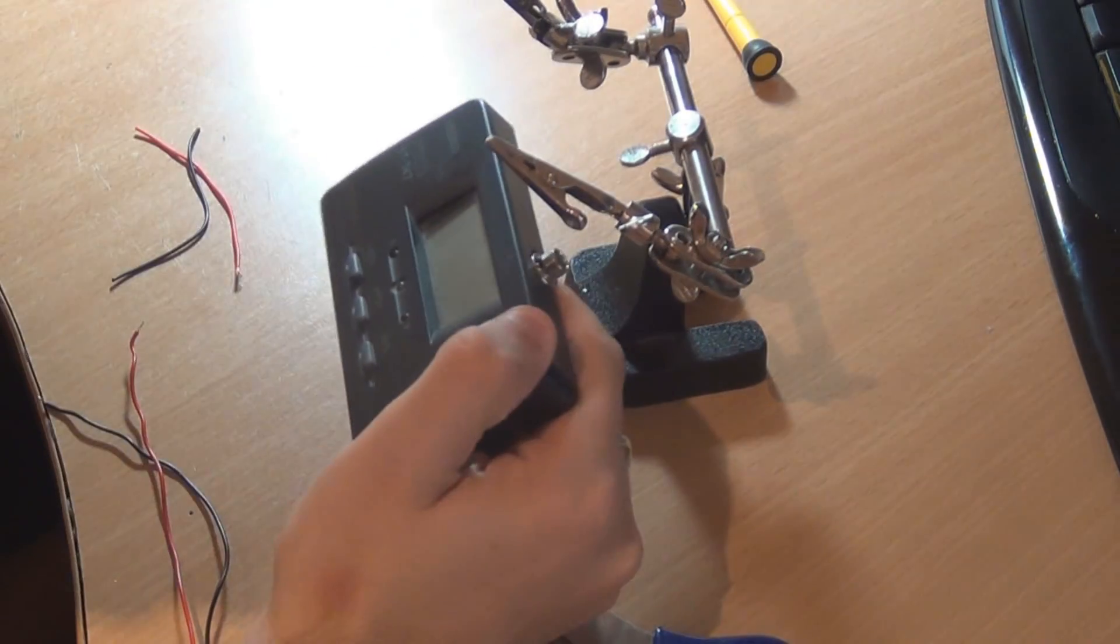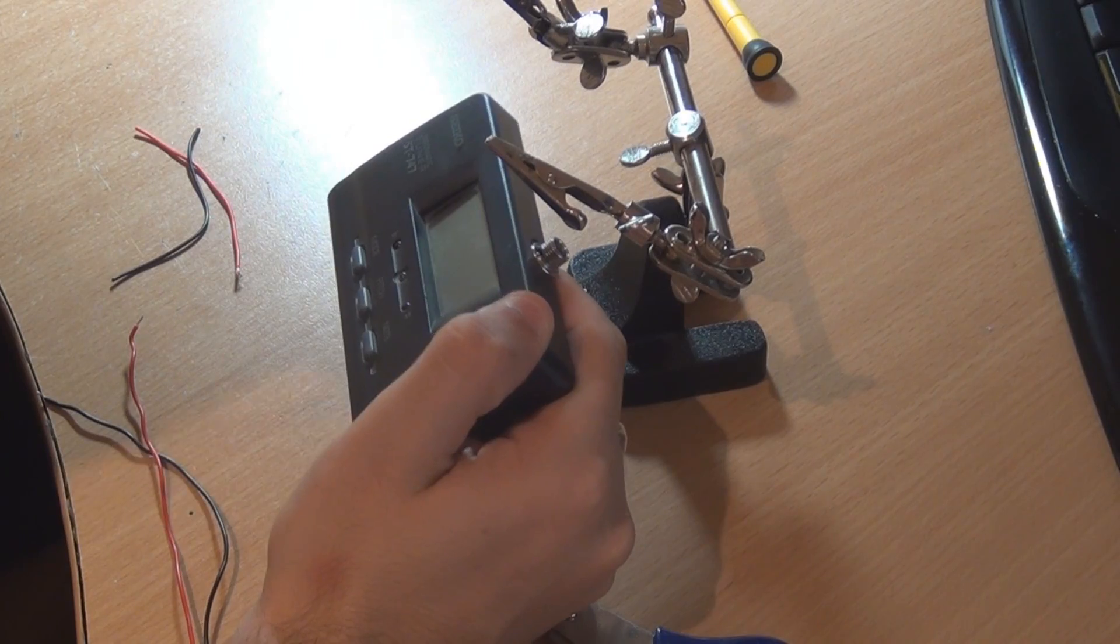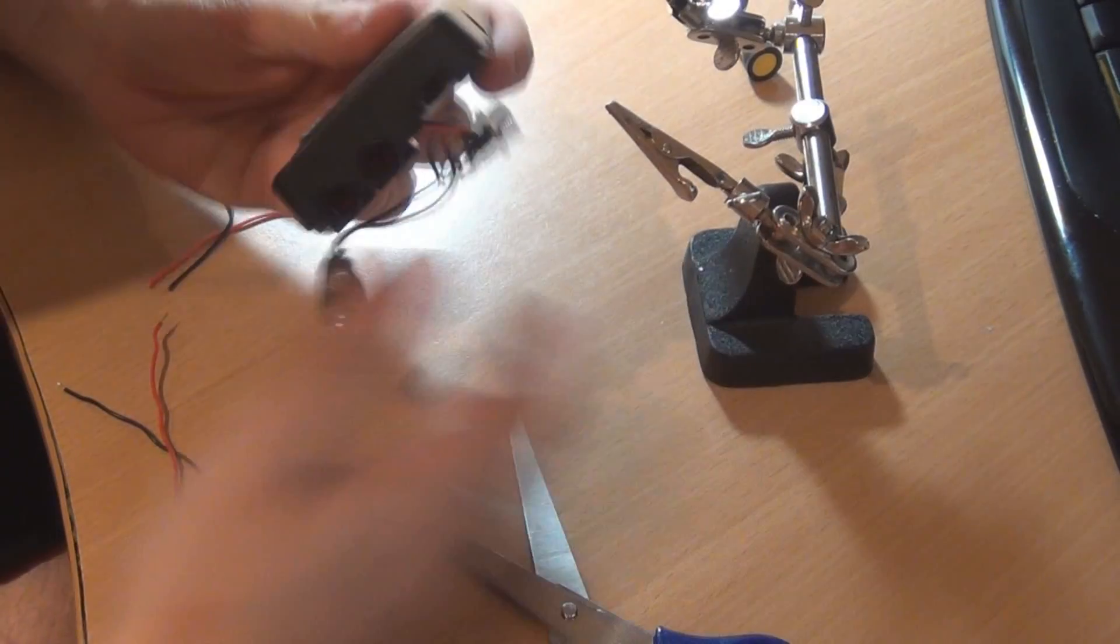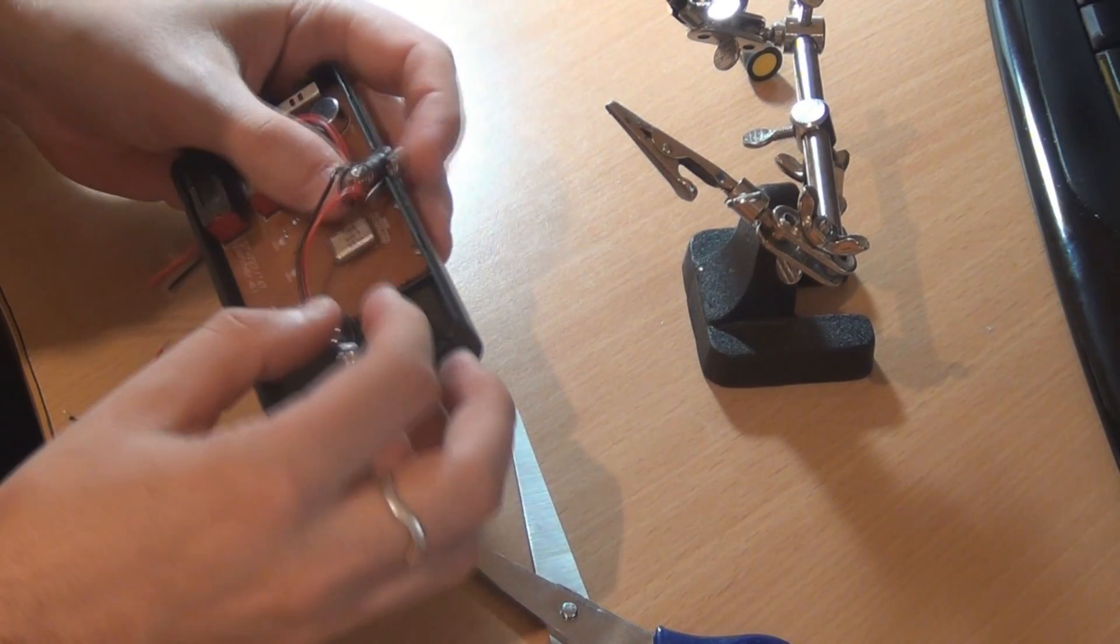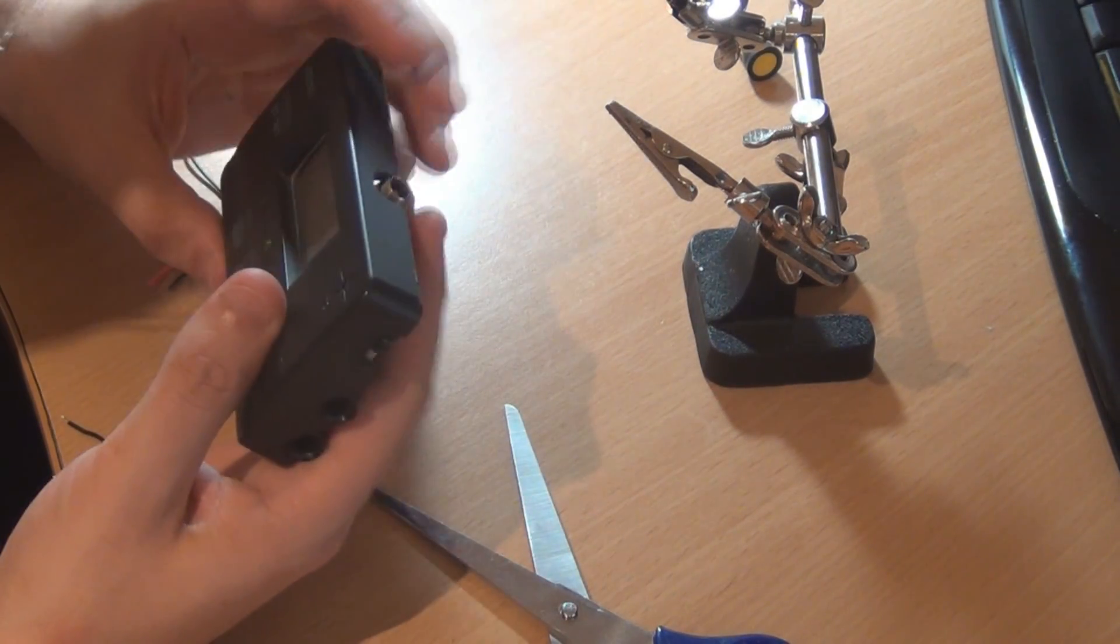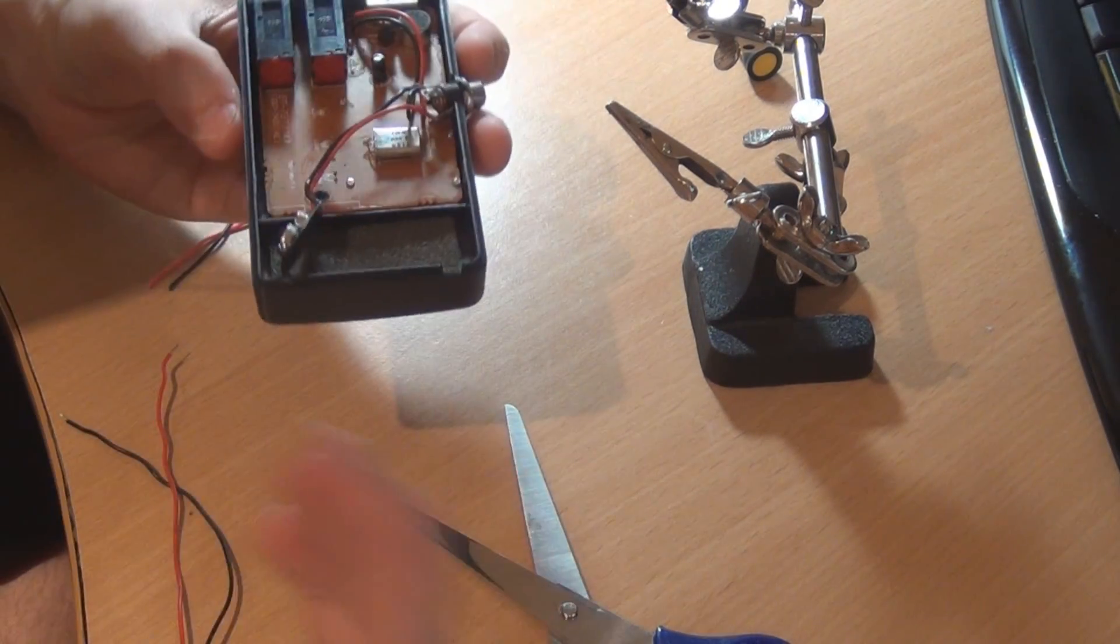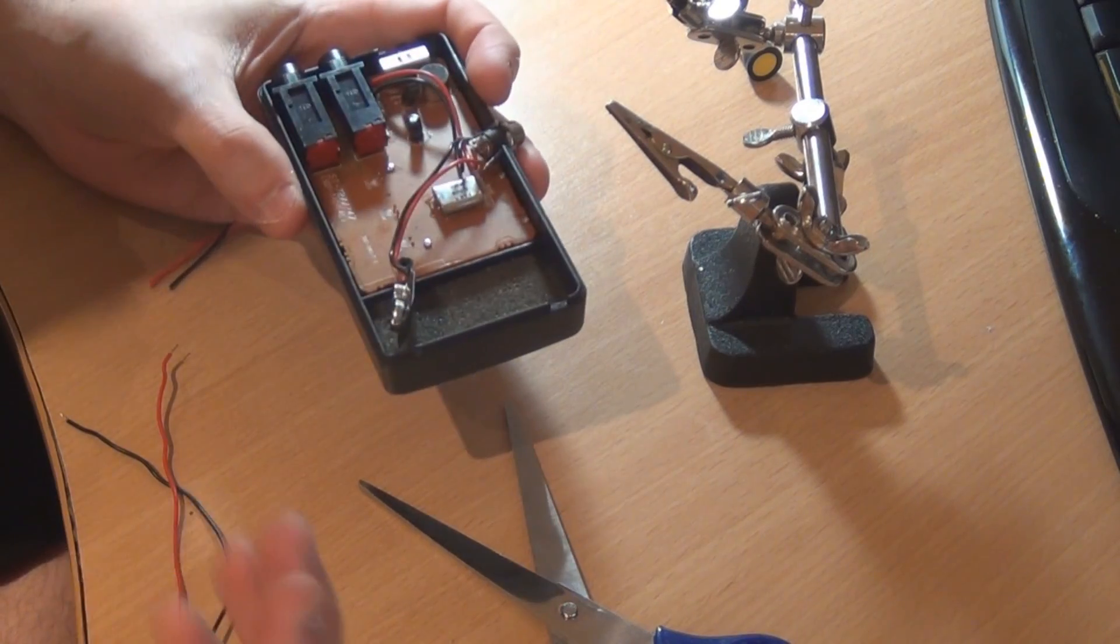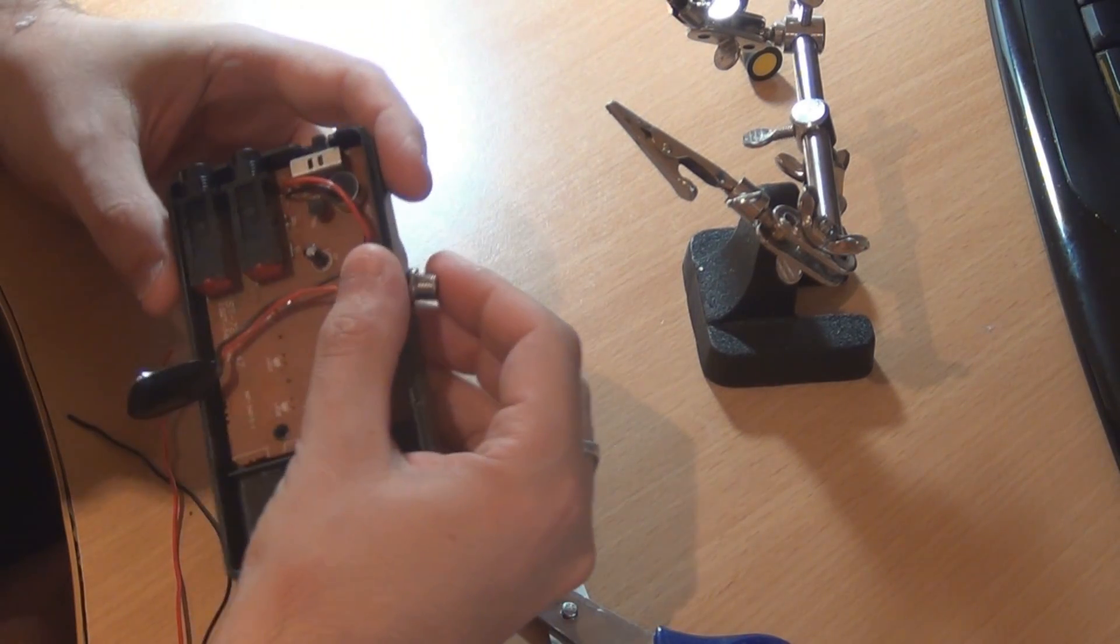Hi all, in this video I'm going to show you how to wire a DC jack to a device that has a battery, in this case a 9 volt battery. This is a tuner that I got when I was about 16 and it doesn't have a DC input, so I never have a charged battery. I decided to wire in a DC jack instead.